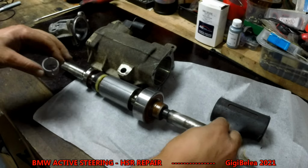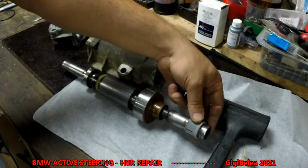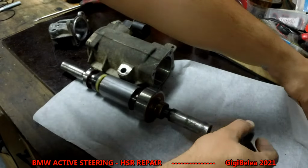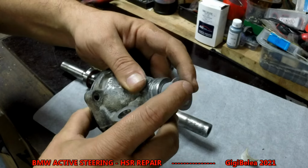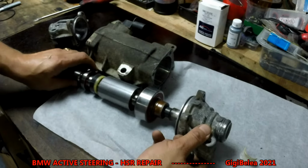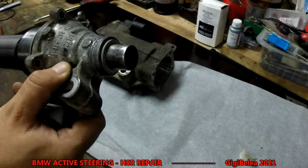Because when you put this here, it will have to slide. You see, sliding perfectly. But we have to take into consideration that it's also sitting inside here. So when you put it here, it has to fit perfectly, and should be able to move freely. And it is.